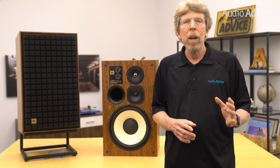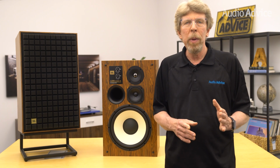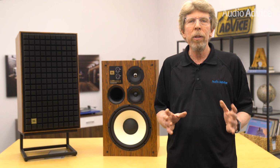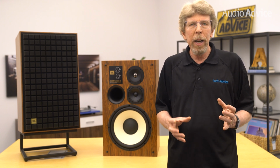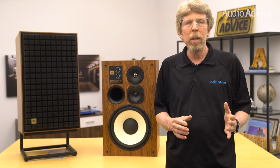A great track was I Can See Clearly Now from Holly Cole's 1993 album Don't Smoke in Bed. While this may be a worn-out demo cut, it's been a favorite for years, I still get a kick out of listening to it. It has an upright bass where there's some slapping of the body of the instrument you can hear on a great system.